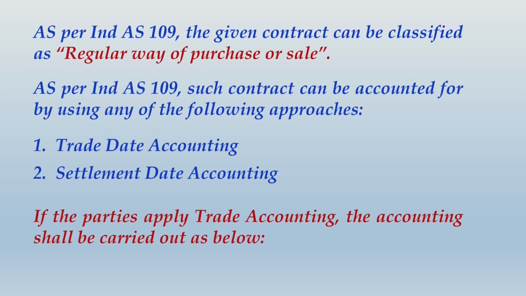Alright friends, you would have finished writing this whole thing. Let us move ahead and write up accounting entries in the books of both the parties, that is A and B, starting from books of A. Because we are following trade date accounting for both the parties, from the viewpoint of A, you would recognize shares in X Limited right from the trade date, which is 23rd November 2019.